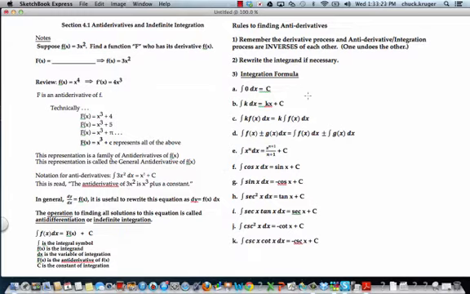Well, if you reverse the power rule, you know that you're going to have x here, and since I have an exponent of 2, I must have started out with an exponent of 3. It's looking to me like it's x cubed. If I take the derivative of x cubed, I take 3 times the coefficient 1 in the front and subtract 1 from the exponent, and I would get 2. Sure enough, 3x squared is the derivative of x cubed.